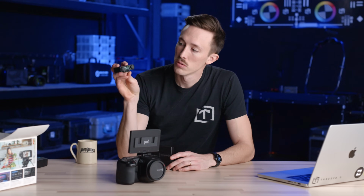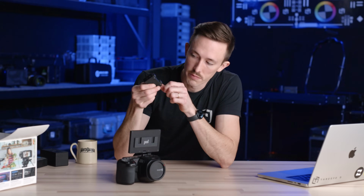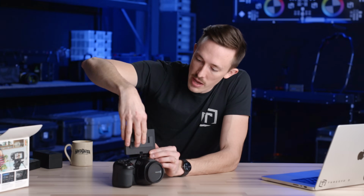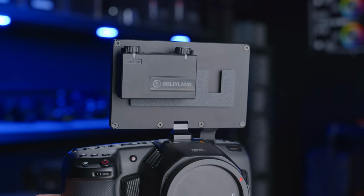If you need to use something like these small audio lavs, here's a receiver. This is a Hollyland Lark 150, but you can just pop it on the back here. And the great thing is when you add accessories like this, from our experience, the hinge is still great. It's not like it just falls down. Like I said, that tension is just perfect. You do lose the functionality of that 1/4-20 on top, but for what you gain, it's well worth it in my mind.